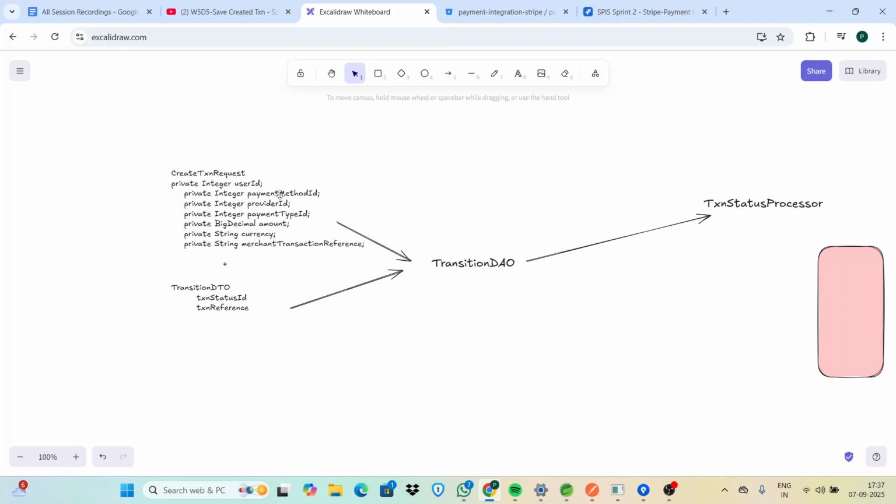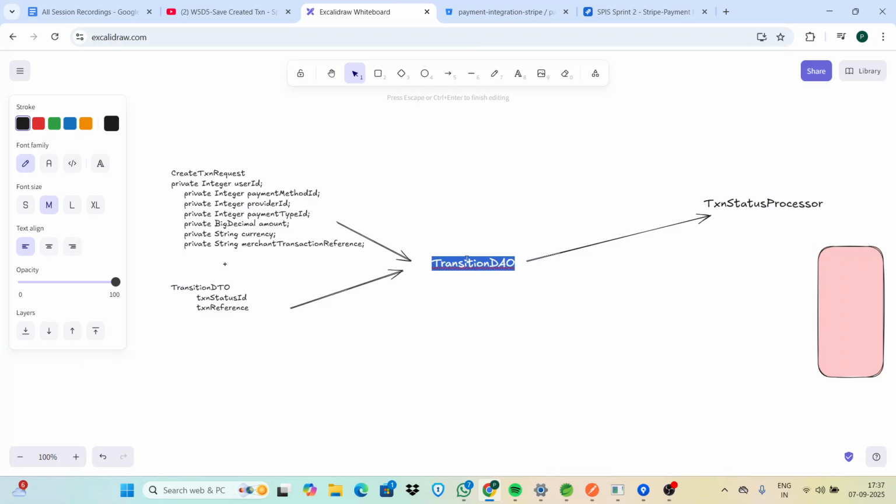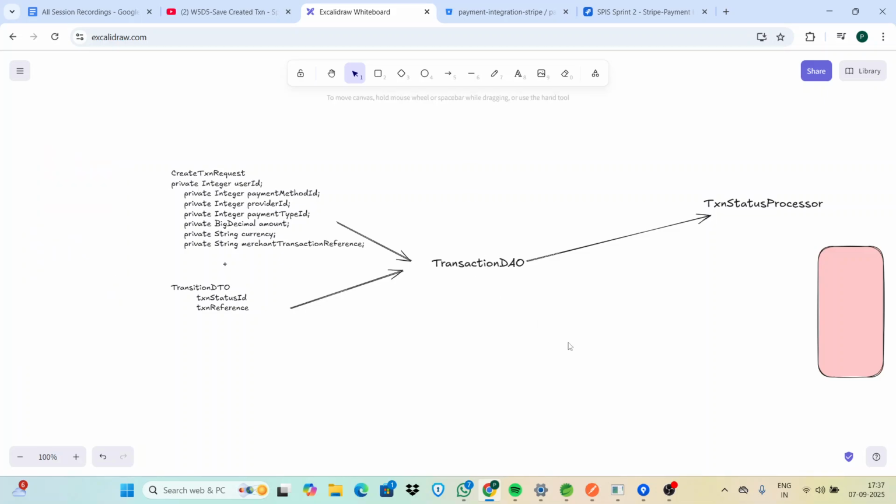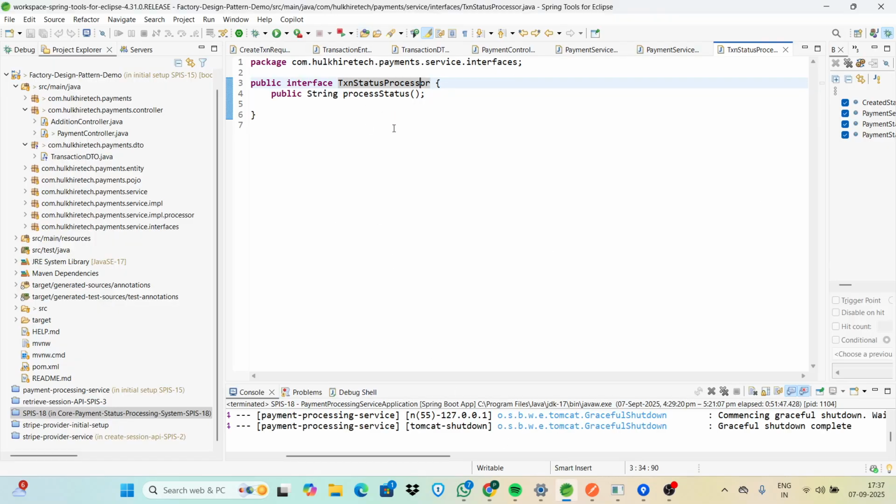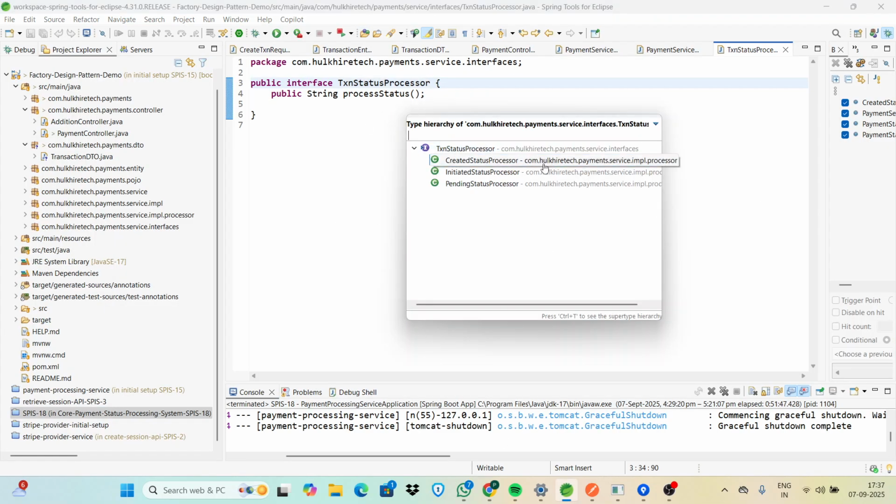So we cannot just add these nine fields inside this transaction DAO, because we are passing it to the transaction status processor, and the transaction status processor has three child classes: the created, initiated, and pending.